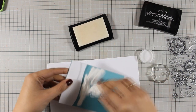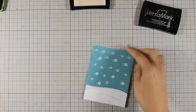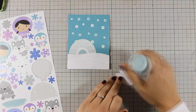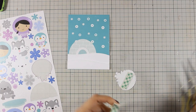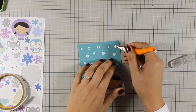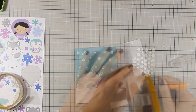Once all my snowflakes are stamped I apply white embossing powder — the bright opaque one by WOW — and heat set it. Now I use the stickers; I just think they are so cute and make perfect cards for little kids. I want this card to be dimensional again so I use the same trick with my powder tool, removing the stickiness from the back and applying foam tape. I did a similar video last month with 10 cards using the December card kit by Simon Says Stamp and it was such a success. If you want this to be a monthly feature, just leave me a comment and let me know.